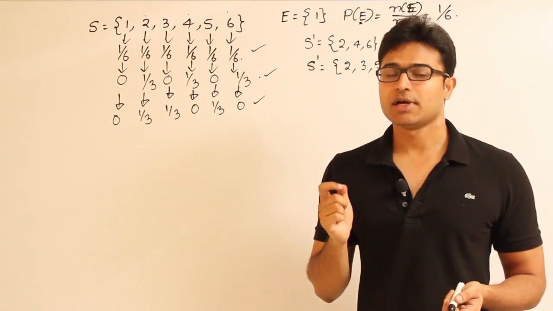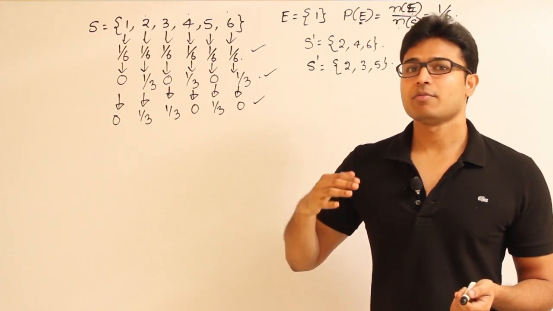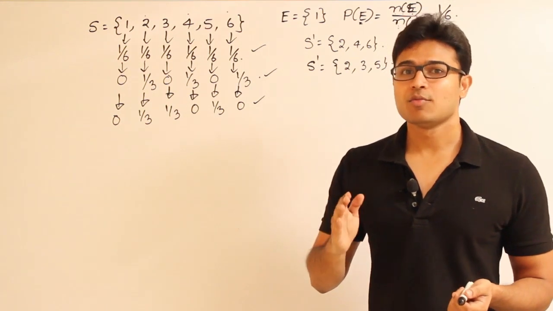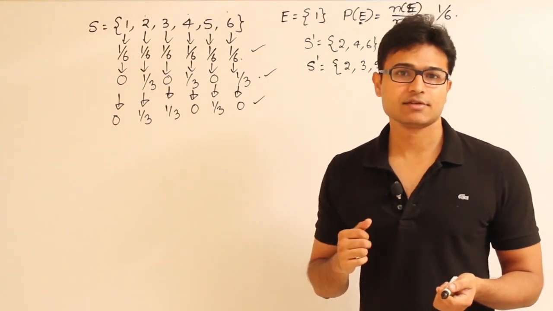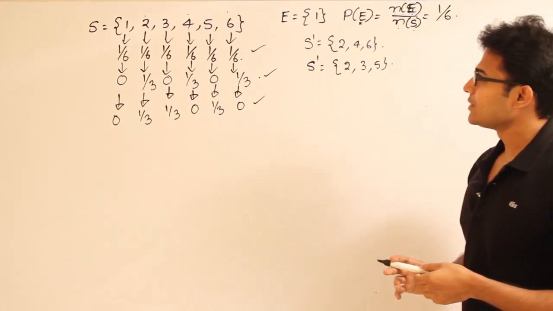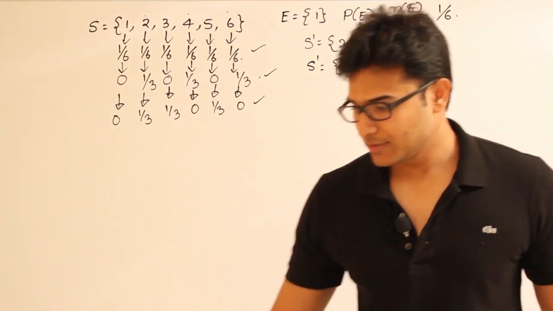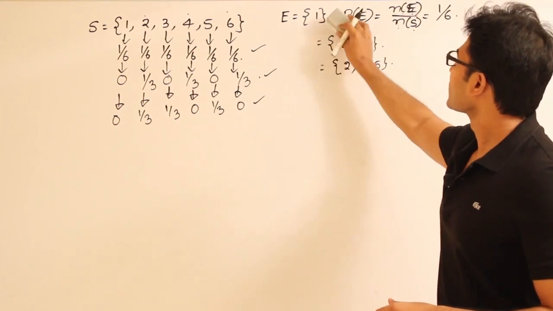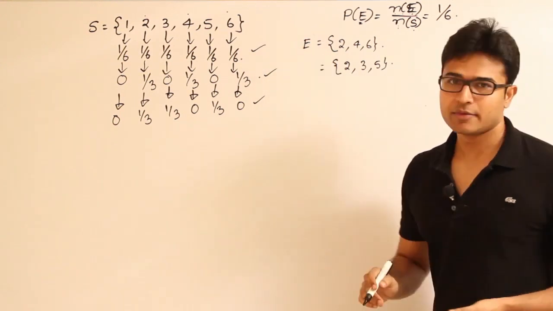So what I want you to observe here is, let us say we have a sample space and now they have performed an experiment and they said that something has occurred. Then the new probabilities to the simple events, which means the points in the sample space, should change accordingly. That is what I want you to understand. Okay. Now let us say E is an event. Let us assume that E is an event of getting an even number.